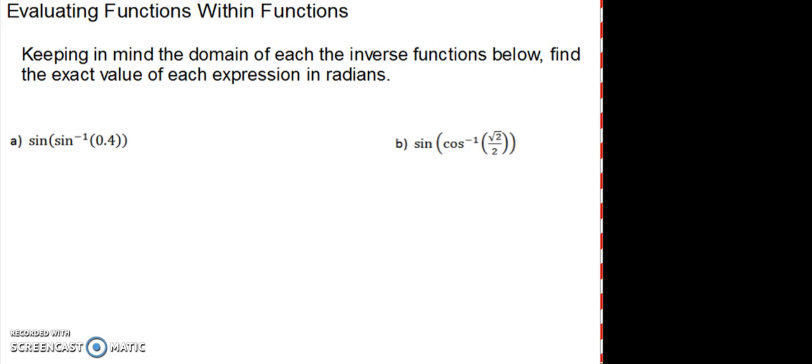So we remember that I take the arc sine, arc cosine, or arc tangent of a ratio, and then what it gives out to me is an angle. So this arc sine of 0.4 is giving me an angle. And then afterwards I'm taking the sine of whatever angle it gives me. Now it's nice because 0.4 is a number between -1 and +1. Remember, the domain for arc sine is only between -1 and +1. So since 0.4 is between -1 and +1, I know that we're not in any trouble with calculating that.